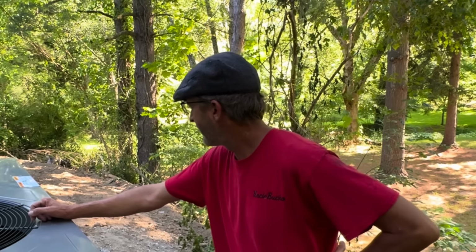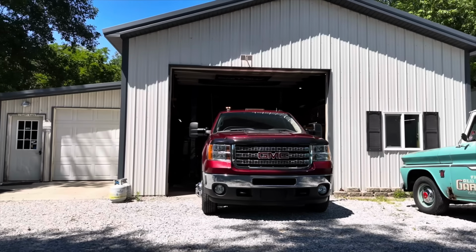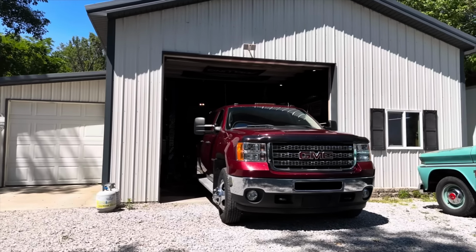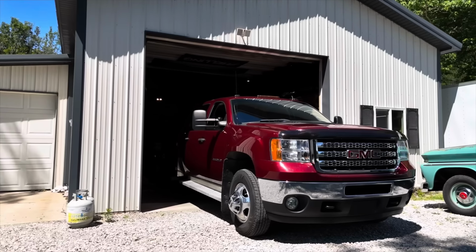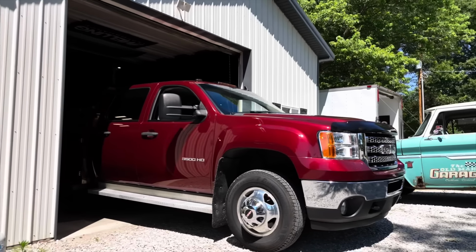Once we had the air conditioning unit set on the pad, the next thing we needed to get taken care of today is the brakes on the back of my dually, which was a job that I had originally given to Tanner. But from my understanding, Bucko has now hijacked the project. Neither of them seem to be happy about the time frame in which they need to complete the job.